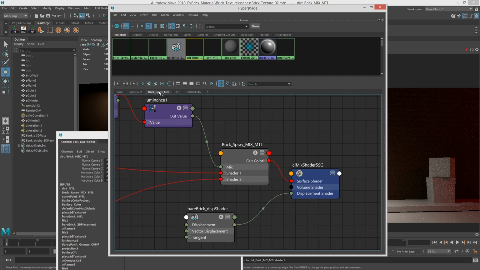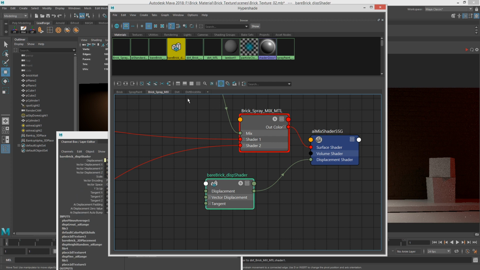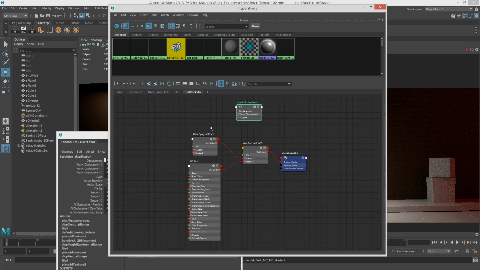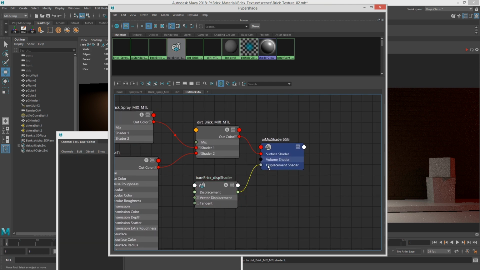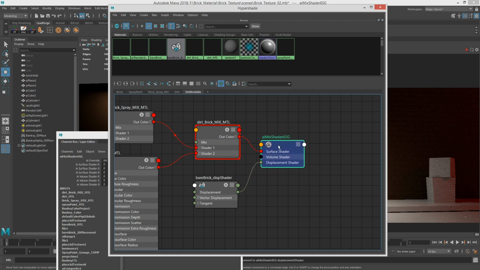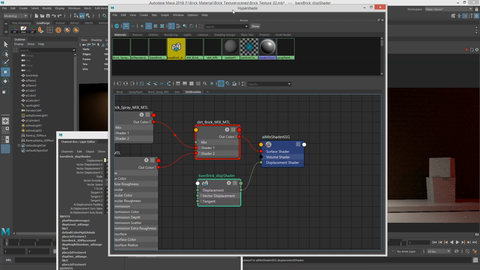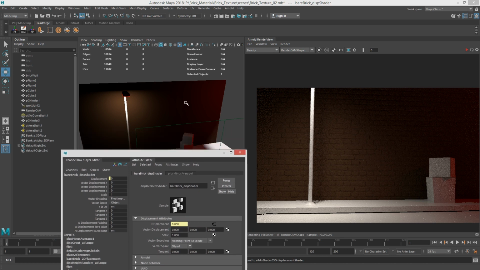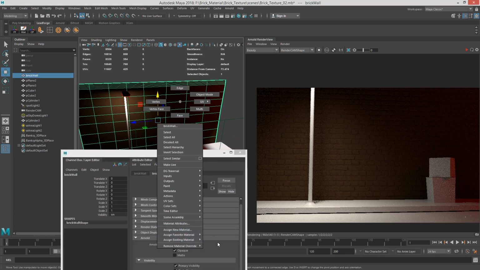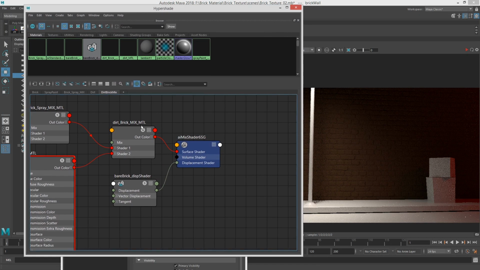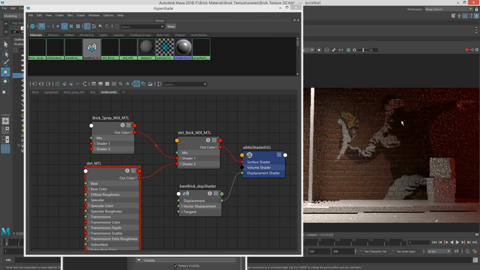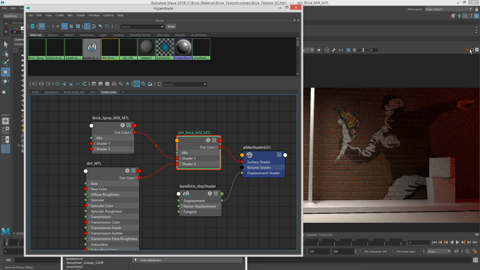it's good to go. Another thing I need to do is take this bare brick displacement shader again, because this needs to go into the final material. Displacement always needs to go into the final material. It doesn't matter what the other materials are, because it's only dependent on the shading group for displacement, nothing else. So it doesn't carry over otherwise. So let's add this existing material to the dirt brick mix material, which is the one that we just made. Right now this should be a 50% blend because we don't have anything else going on. Everything's working, displacement's working, all the other things are working. So we just have that 50% blend happening.